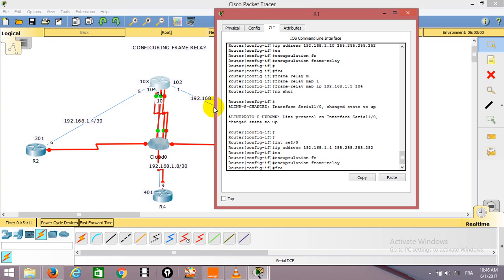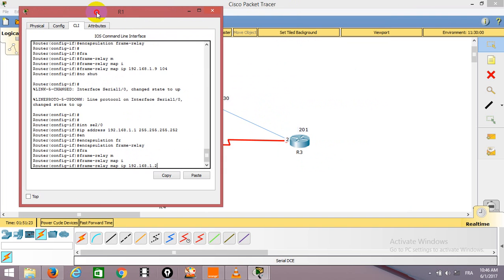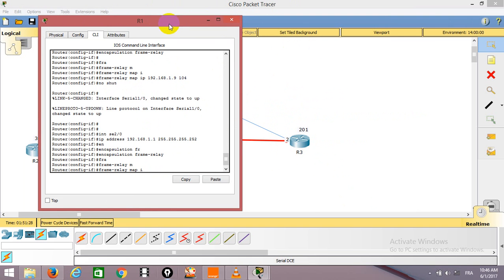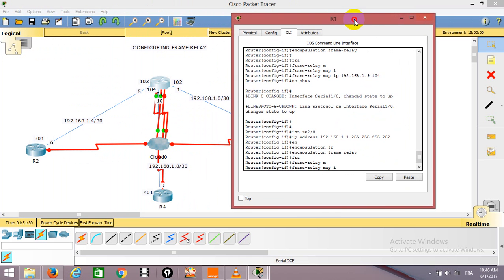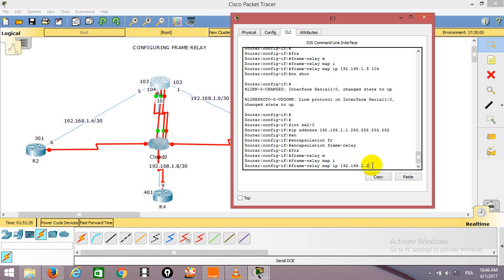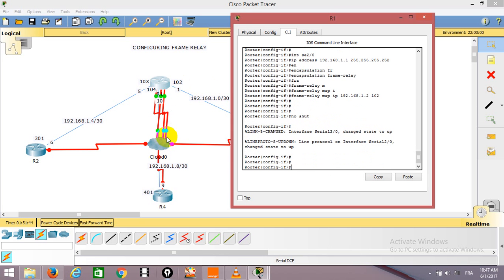Now we do our frame map IP, mapping the destination IP address, which is .2, the address of this interface, with the source DLCI, which is 102. Now we do our no shut. That's that for that router.